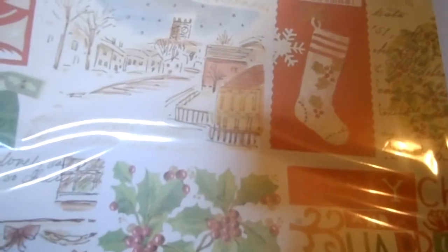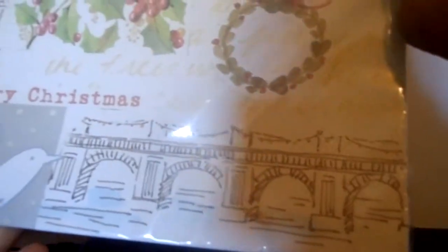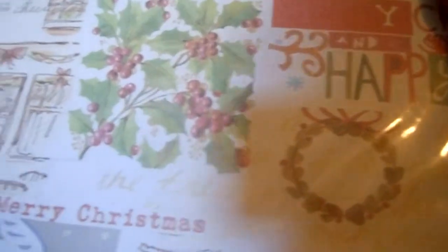Now on to the Christmas stuff — well the gold was Christmas as well, but here's another 12 by 12 Christmas stack. It's kind of like divided into images that you could cut out and use separately, or use the whole image. There's all the Christmas images on that one — again 25 sheets of the same sheet with all those images on.